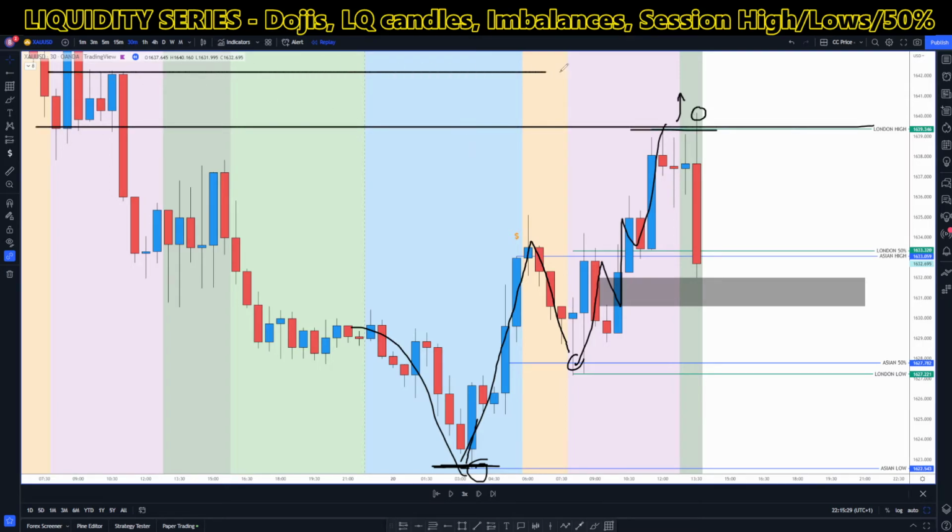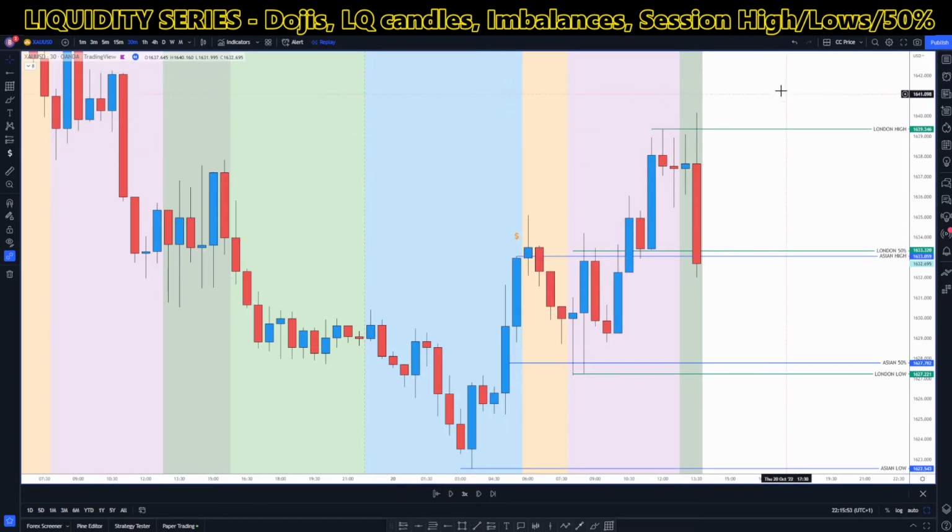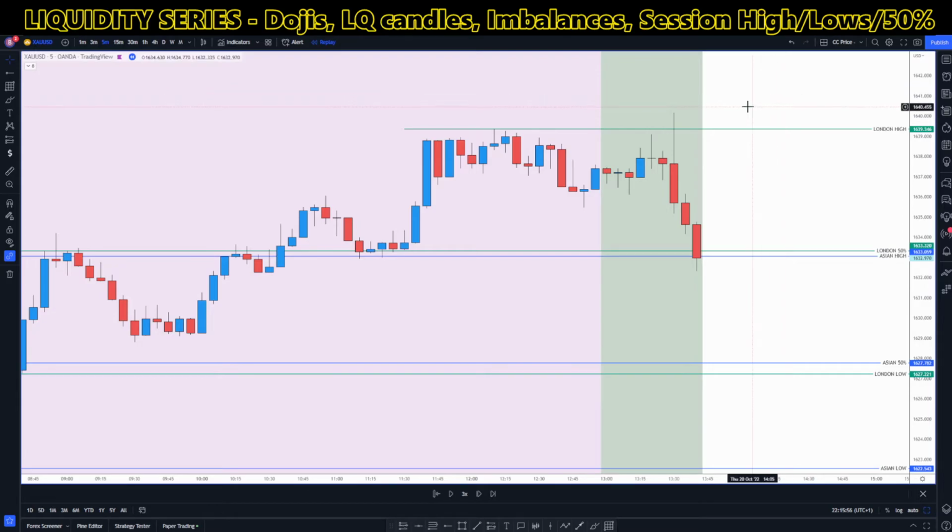You can see that the point of interest is that this was an order block. So it makes sense for NY session. If you're hunting buys at this stage, you're better to wait for the pullback. If you're looking for sells, wait for the liquidity to be taken up the top. So as it got taken and pushed up, then if I go to the lower time frame, let me go to the lower time frame.